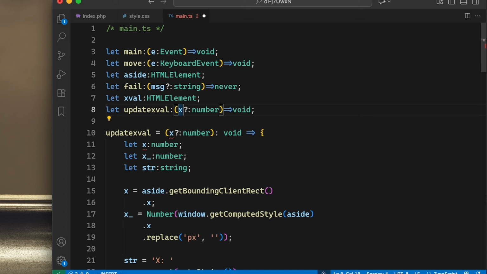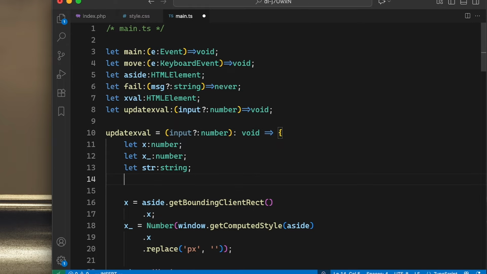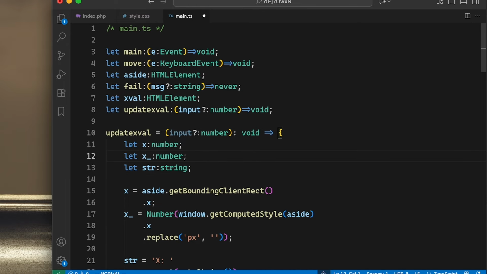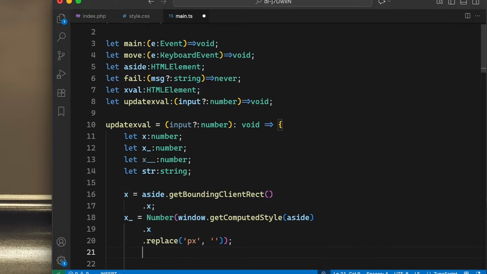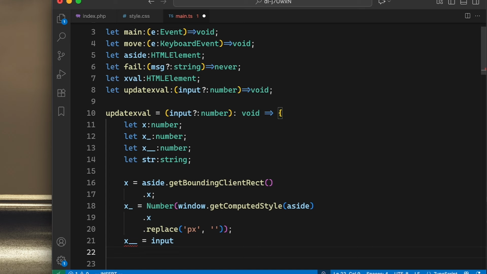Call it x. Let's say input. Let's say we have x double prime, which is a number, and x double prime is equal to the input or 0.